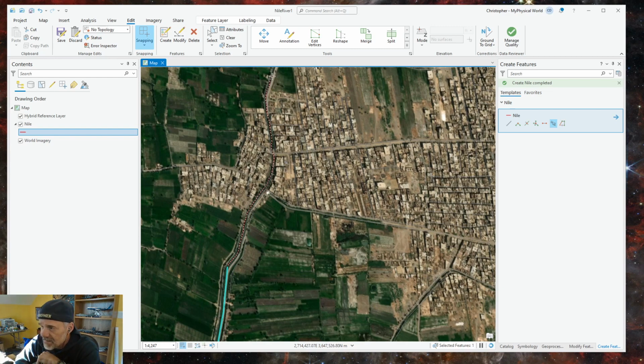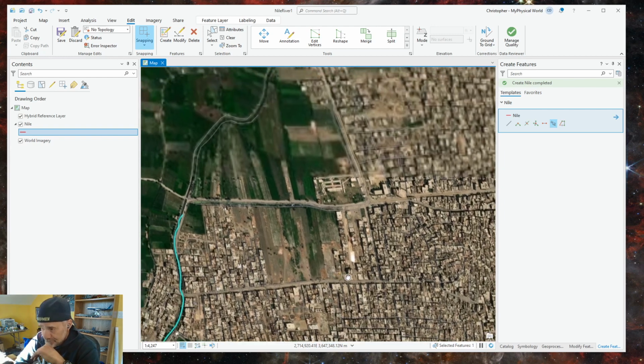And then when I get to the end, I'm just going to hit my double click key. So I didn't have to push a button every time I wanted a vertex. It automatically records a certain number of vertices as I'm digitizing.